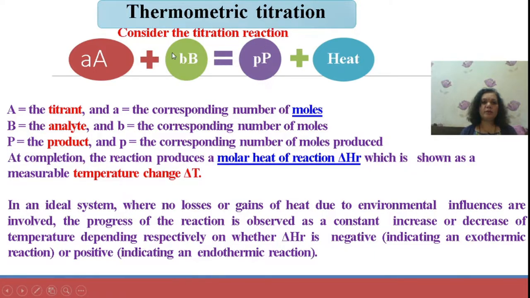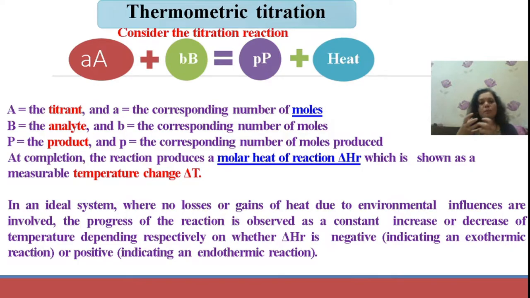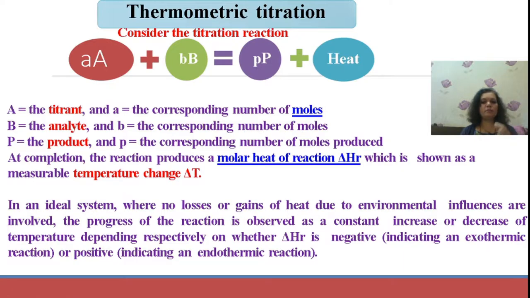When carrying out thermometric titration, a specific number of moles of titrant reacts with a definite number of moles of analyte to produce a corresponding product. Completion of the reaction produces molar heat — delta H — due to the change in temperature. This is the ideal representation of thermometric titration, where no heat losses or gains occur, and the progress of the reaction is observed as an increase or decrease in temperature.